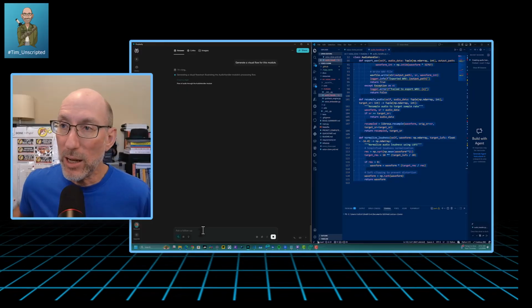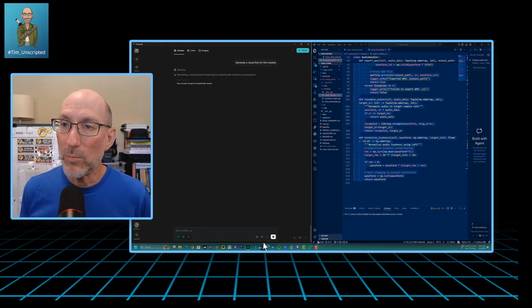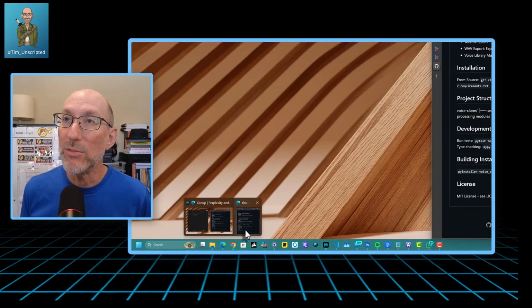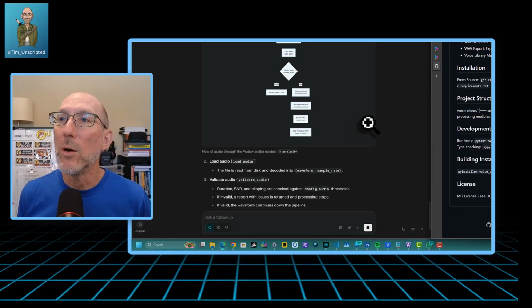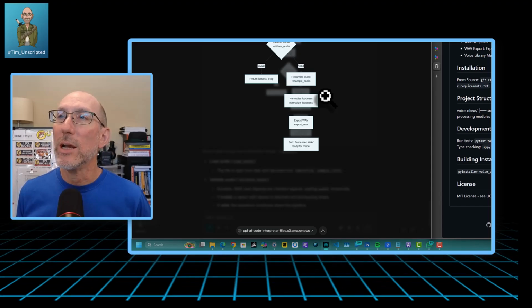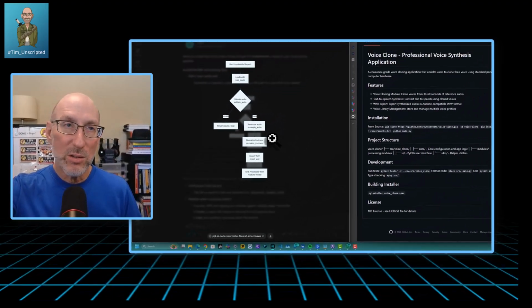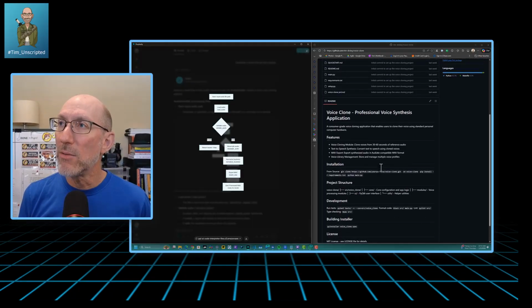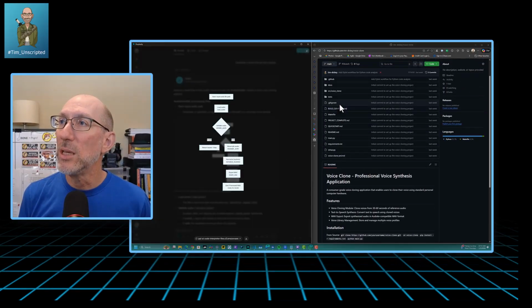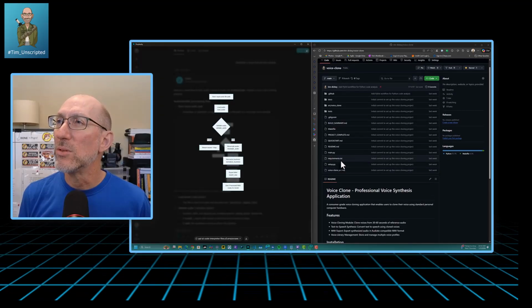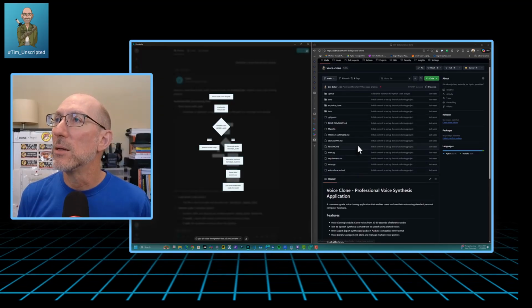One of the things that I like, and I'm saying this because I'm a visual guy myself, I like it when, oh, look at this. This is great. This is really great. Okay, so this is a process flow. And I do have a fair amount of things in my repo that, let's see, where am I?